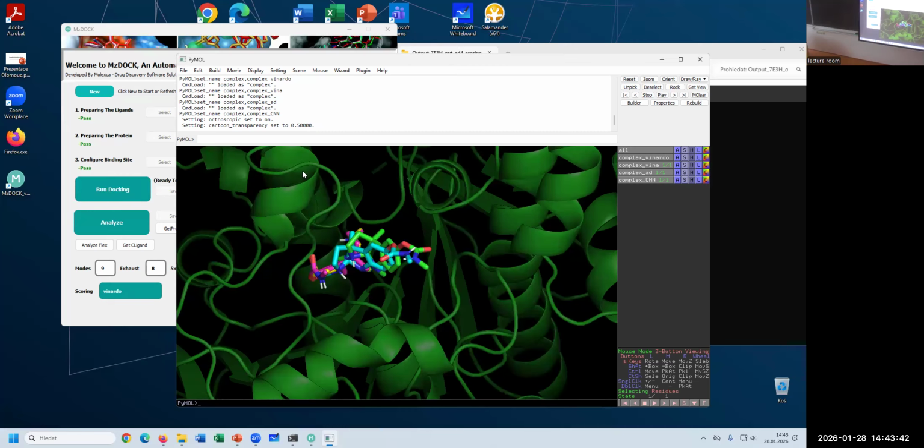But of course, compare your results with other web servers. Also, I think that AlphaFold 3 makes a homology model of DNA for sure. I don't know for RNA, but I think so. So the best way is to have a lot of homology models in the case of RNA and validate the structure with maybe molecular dynamics. And once you have obtained your stable structure, you can perform a docking.